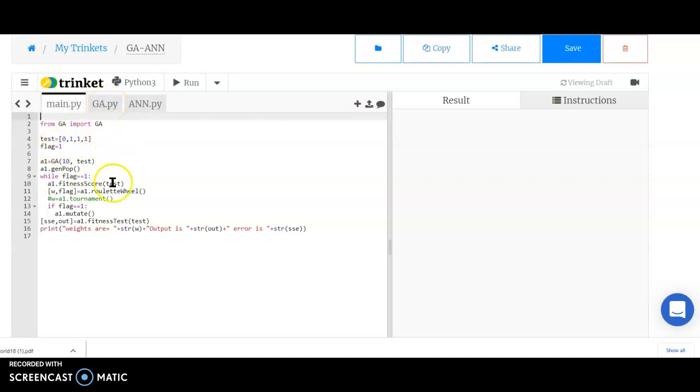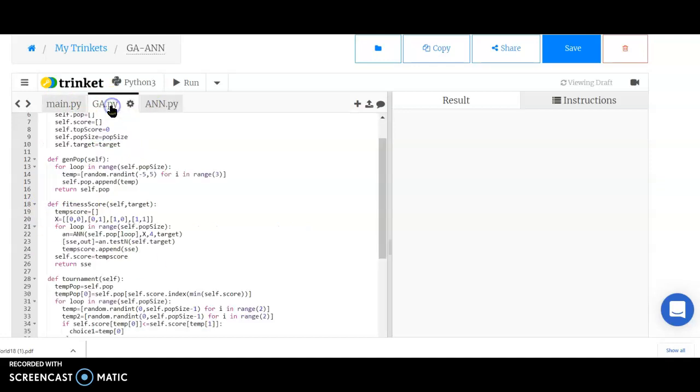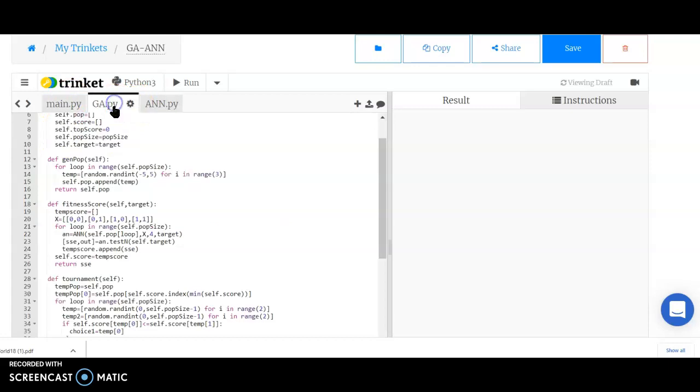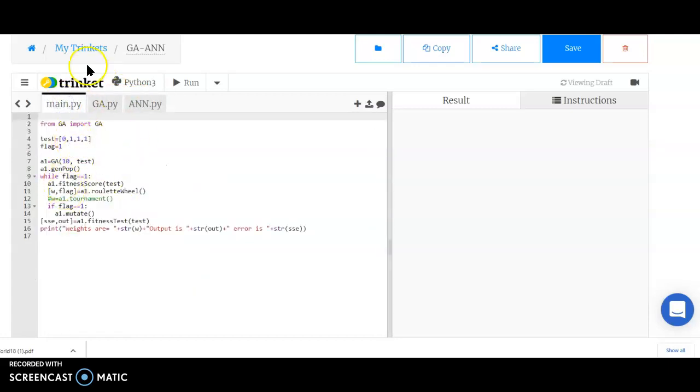So it's going to put these values in, 0, 0 first, and try and get a 0 out. 0, 1, and get a 1 out, and so on. And that's what we're going to compare. How does it match to these? That will give us an error. We can use that error to select the parents. We can score our system.